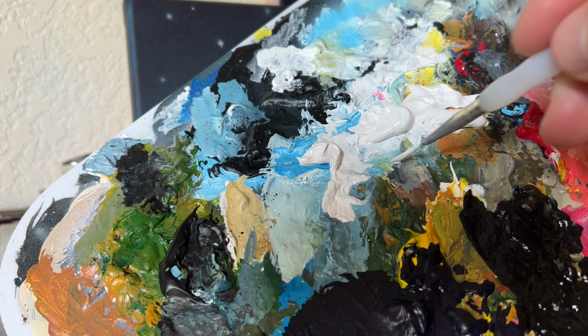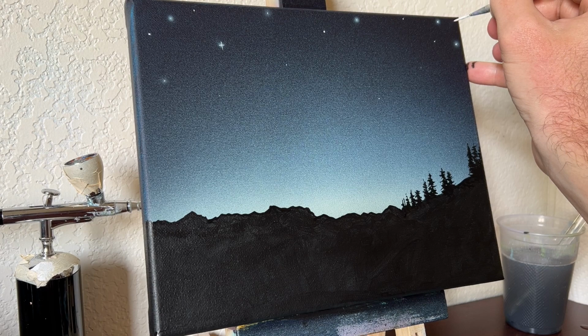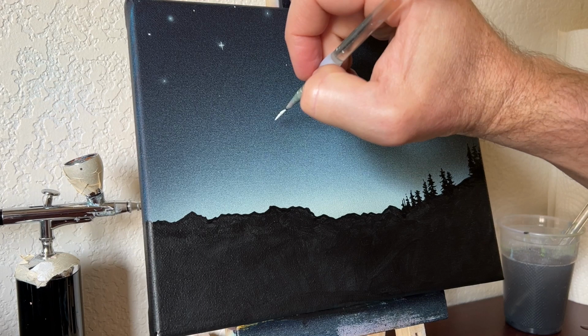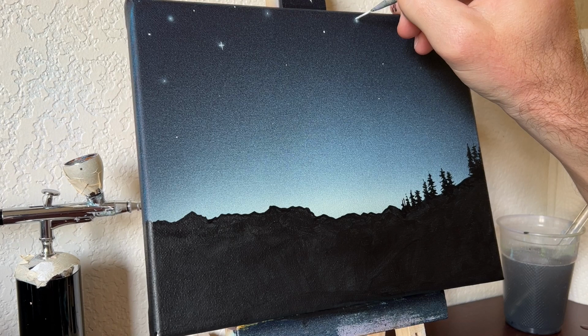Go back into the sky now with just titanium white. I'll add some more stars. Tweak a couple things. Add some more crosses on the brighter ones. And then we'll be getting close.